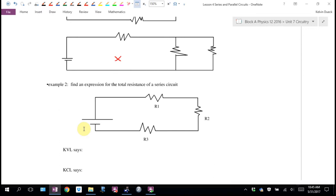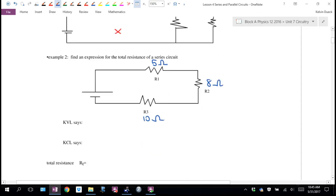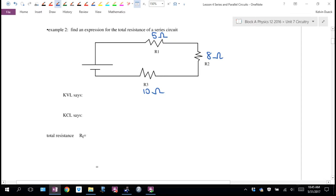I'm going to put numbers on here. Let's suppose that this was 5 ohms. Let's suppose that this was 8 ohms. And let's suppose that this was 10 ohms. There is a lovely proof, but I'm cutting corners here to get to the punchline. I'm just going to tell you the total resistance is 5 plus 8 plus 10. If resistors are in series, you add them up. In your head, please.